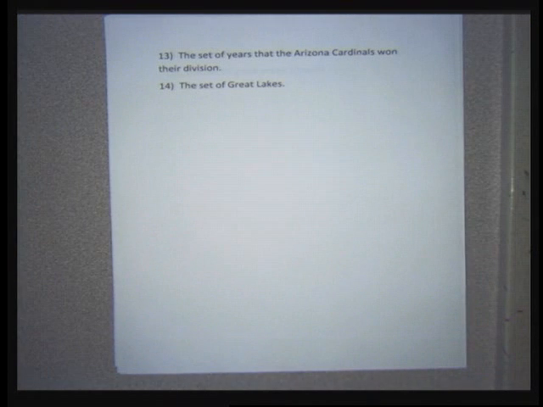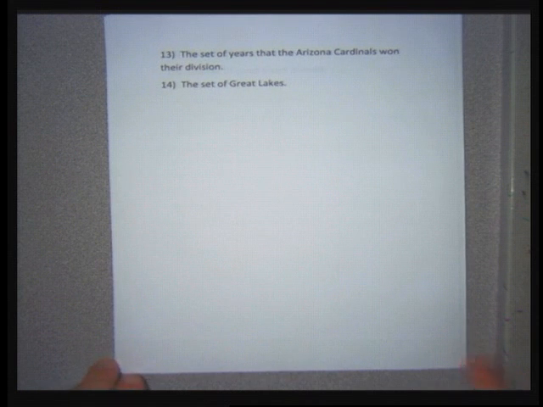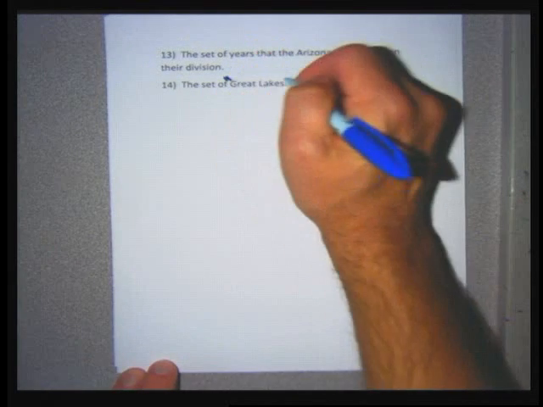For my number 14, the set of Great Lakes, Ontario, Erie, Michigan, Huron, Superior, that's a well-defined set, because even if you don't know what the Great Lakes are, that information is known. You can get that information, and it's not going to be debatable whether a lake belongs in the set of Great Lakes. If I gave you Lake Mead, it's not considered a Great Lake. You might think it's a Great Lake just because you like going to it, but it's not, quote unquote, one of the Great Lakes. Those are up in the Midwest.